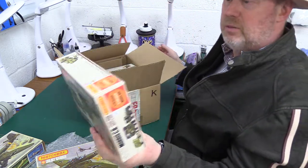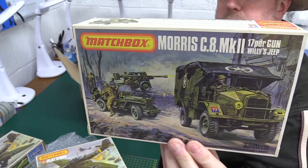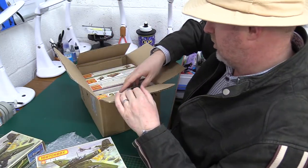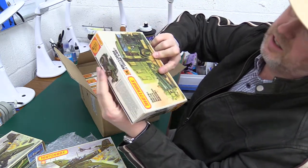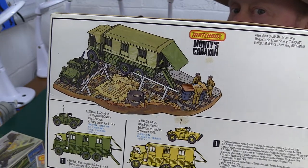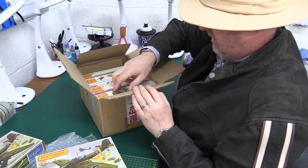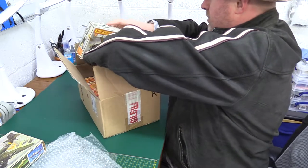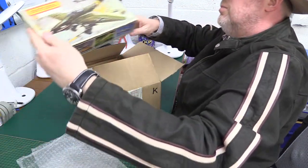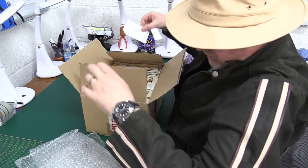Then we've got, and this is a nice one, this is in mint condition, the Willis Jeep and the Morris truck with the 17 pounder gun, which is the same gun that's in the Sherman Firefly, of course. And something we haven't had before, look at this, Field Marshal Montgomery's caravan and scout car unit, complete with a lovely diorama. Absolutely brilliant. And some figures, including Monty himself. Oh, classic. Very hard to get hold of these today. Very, very difficult to obtain. Lovely, lovely, lovely.